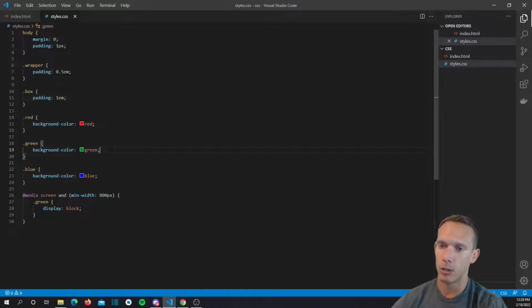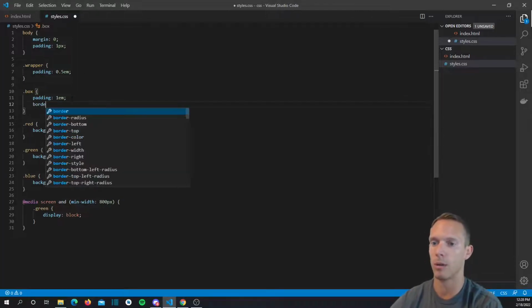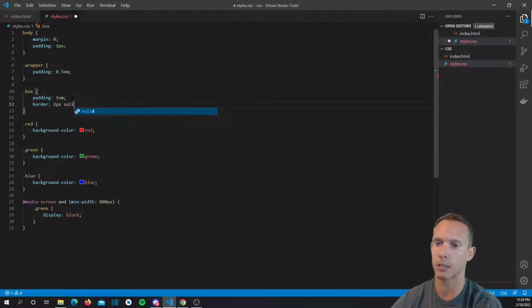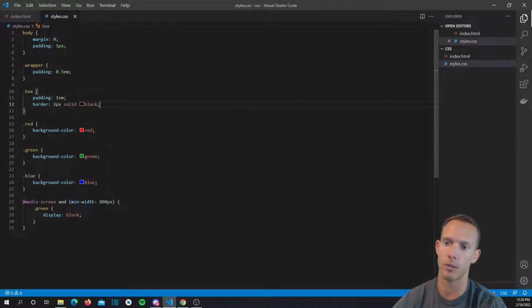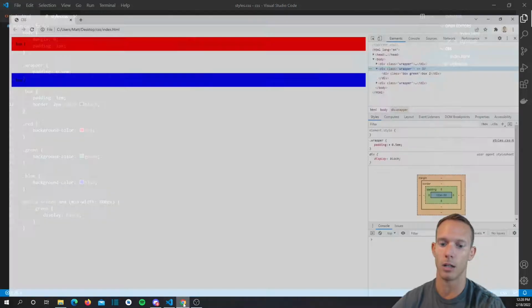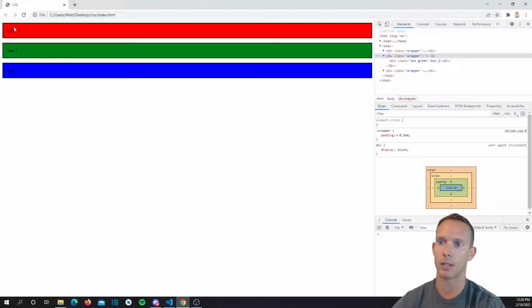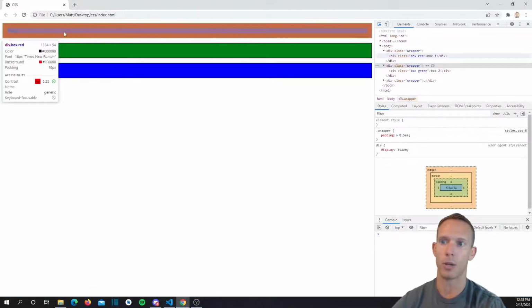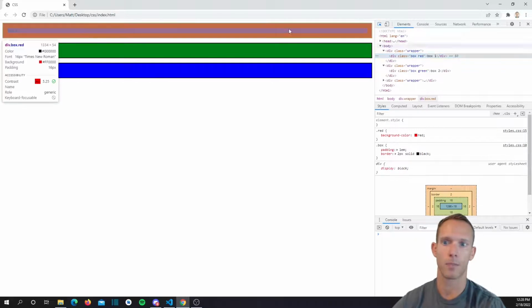And now let's get into how you can actually use something like, well, let's go through border. We went through padding, we went through margin. Now let's give it a border as well. So let's say border, we want to say 2px solid black, right? So we want to give all of these boxes a 2 pixel border. All right, so now we can actually see that we have our content, we have our padding, and we have our border. So the height of these things keeps increasing, right?